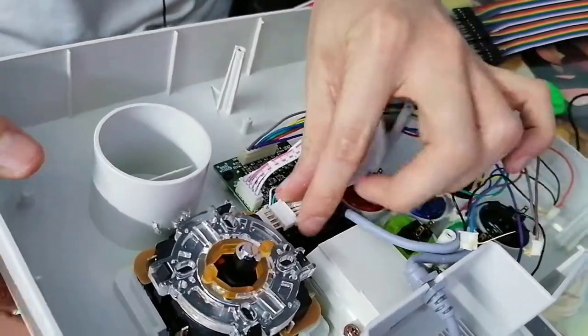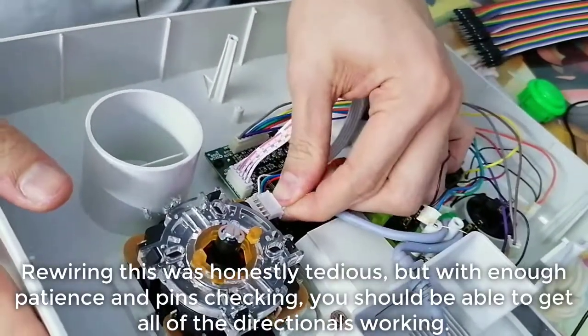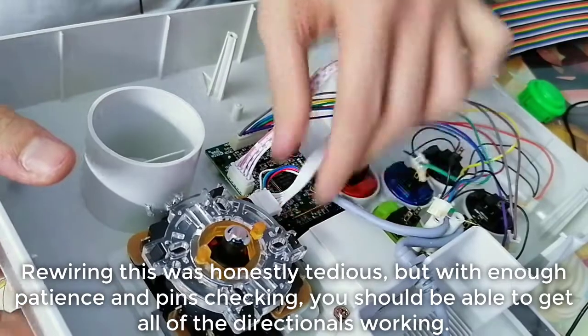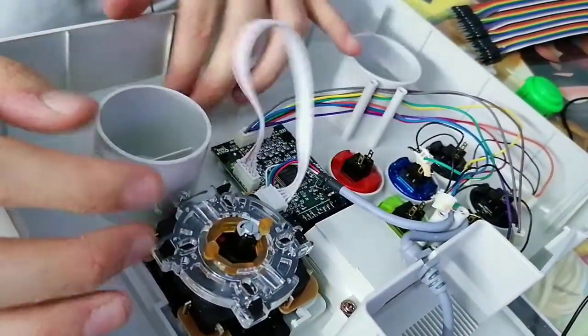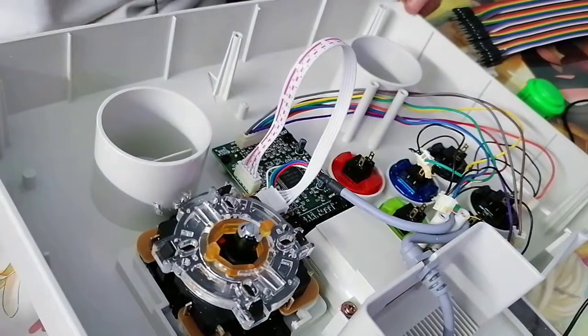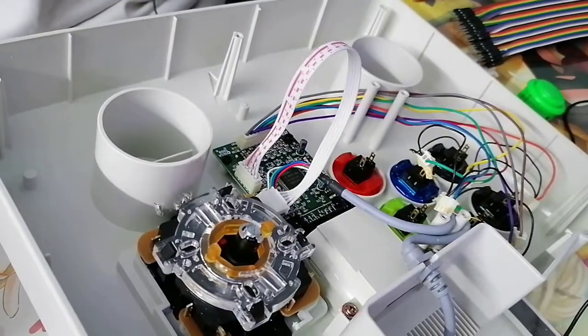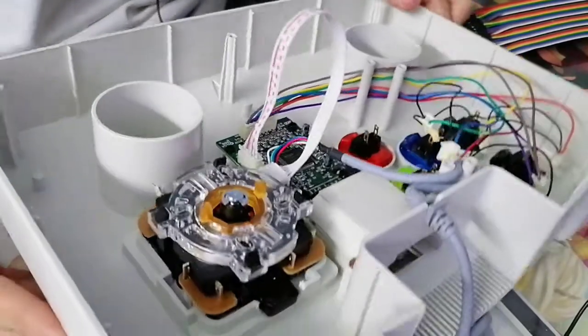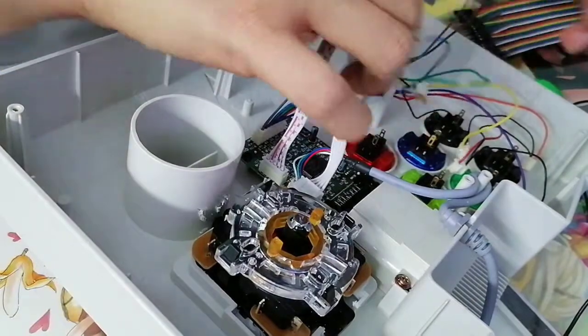So I'm not sure what wires does what yet. I'm gonna have to convert it tomorrow when my friend brings over his console for me to test. It's so hard to find anyone who owns a Dreamcast today. So I gotta thank my friend for bringing it over. You're gonna see him tomorrow. But we're gonna do what we can first to get this working.